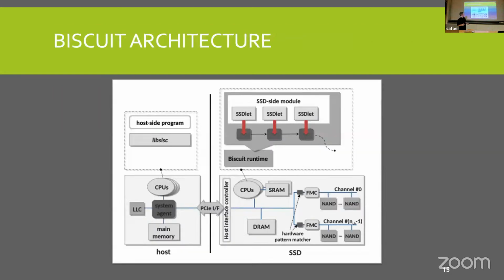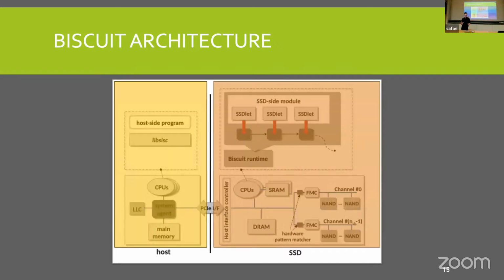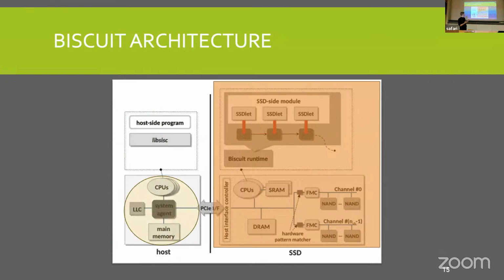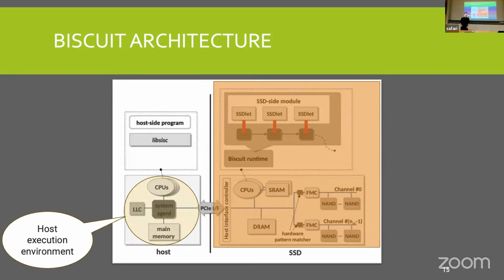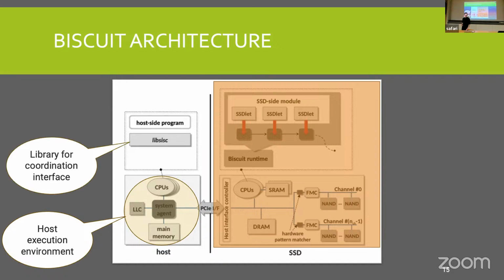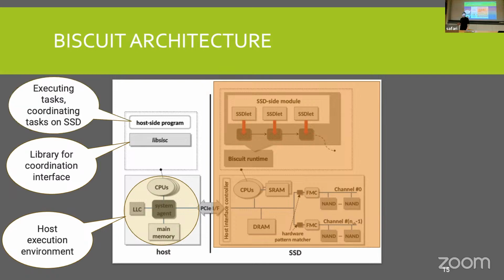So here is how that would look on hardware, a representation of it. What's really important is to distinguish the host and the SSD. In the host, you have your execution environment with main memory, CPUs, etc., like a typical system. On top of that, you first load a library for coordination. It's called libcc in this case, and it provides the functionality that allows the host to coordinate the tasks on the SSD. And then you have the host side program, which defines executing tasks and at the same time coordinates the tasks on the SSD.